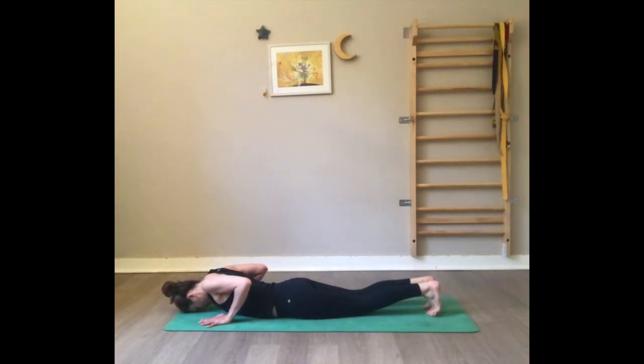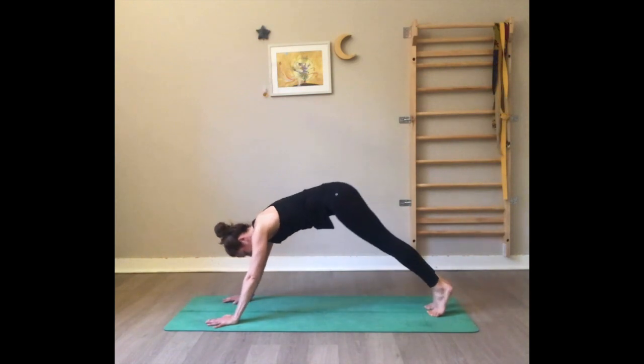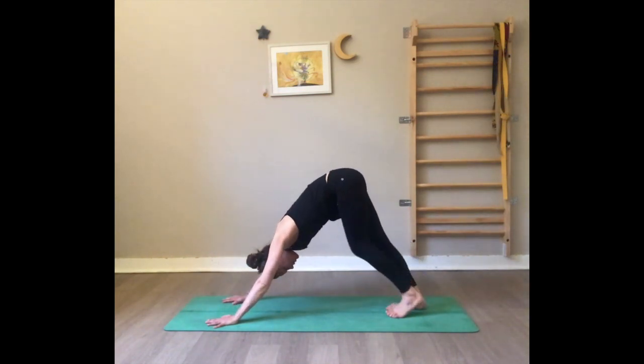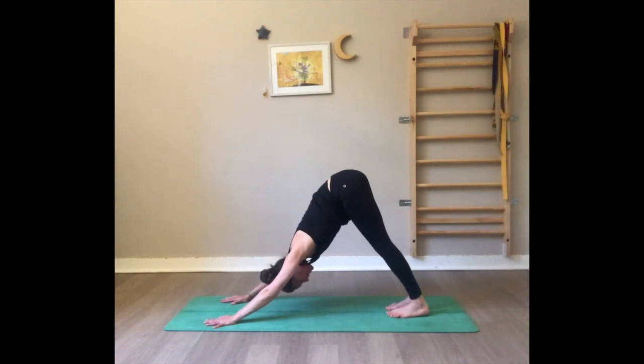Tuck all 10 toes. Press on your hands. You can use the knees or come back to a high plank position. Exhale, downward dog. Take a moment here in downward dog to observe how this downward dog is maybe easier than the first one. Take a good stretch on the spine and the back of the legs.